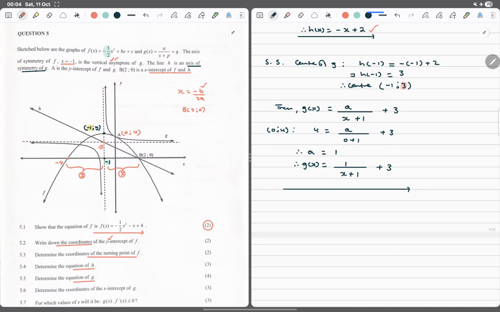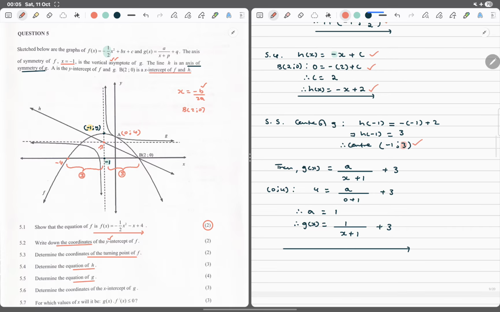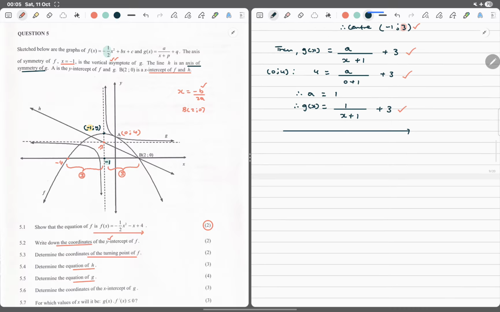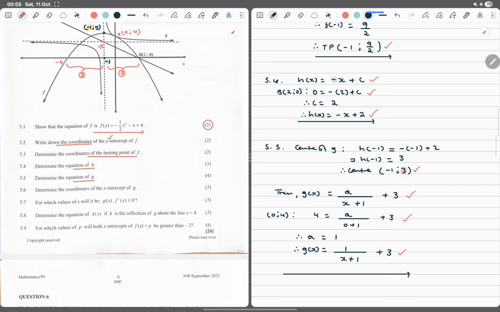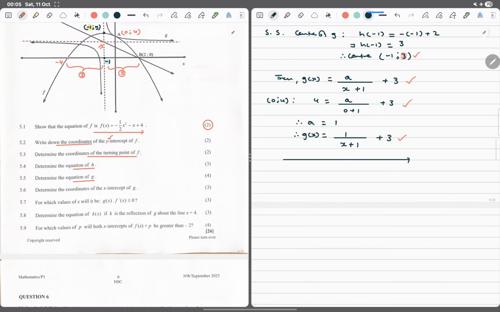Easy stuff. So how many marks there? 4 marks. That's reasonable. I suppose getting this point is key, and writing our equation in that manner is very important. Substituting that point, and the final finish is very key. So easy 4 marks, students. I hope you are enjoying the video, and of course this taps into saying knowledge is power, guys. It really taps that into our brains.